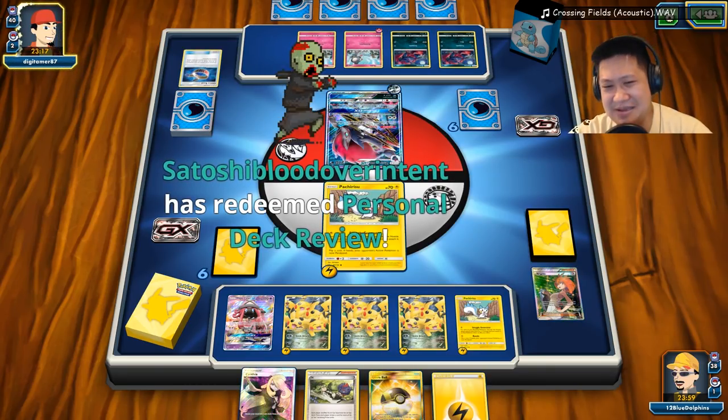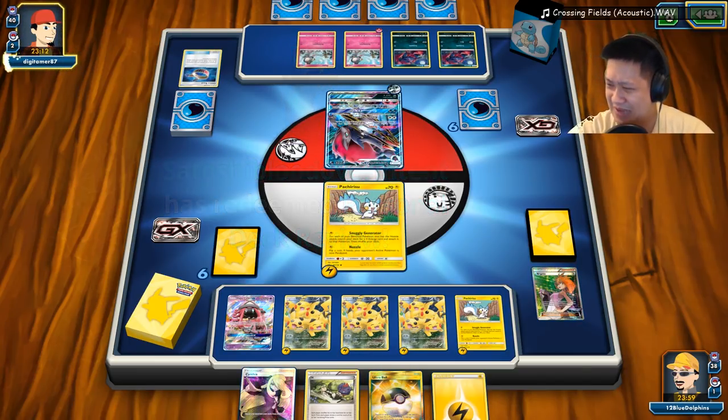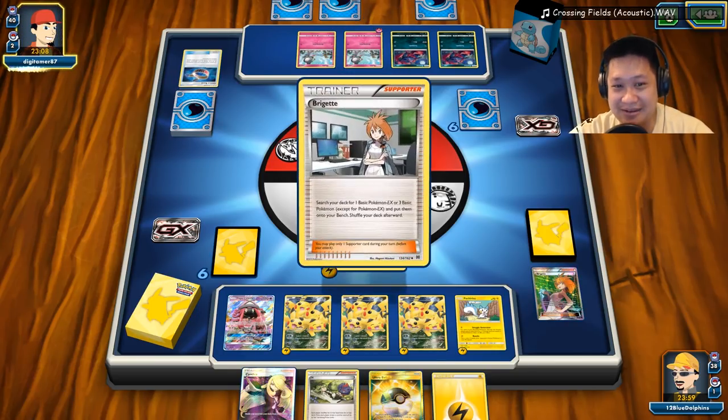God of War Gyarados makes a nice Expanded deck. Yeah, there are lots of nice Expanded decks around. Satoshi has redeemed a personal deck reveal. Ooh! We'll have to talk about that one later, Satoshi.